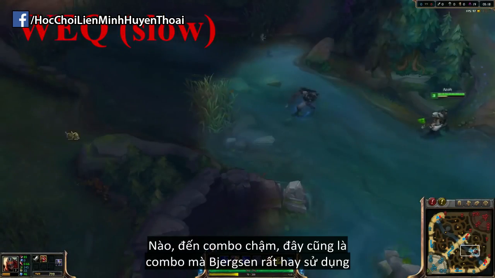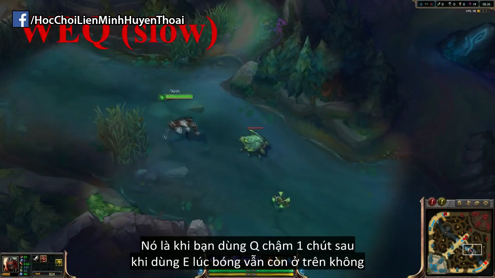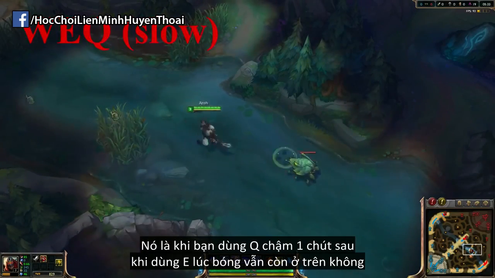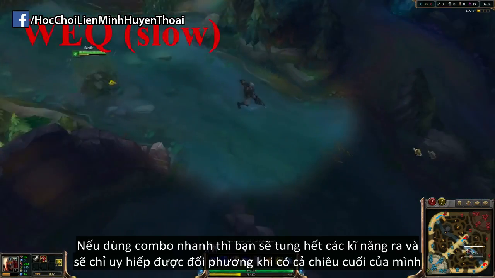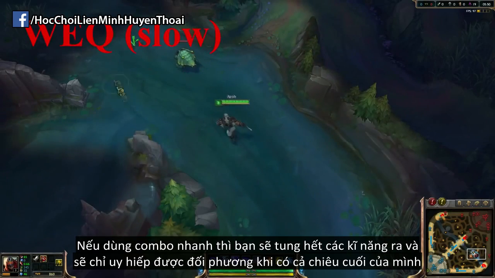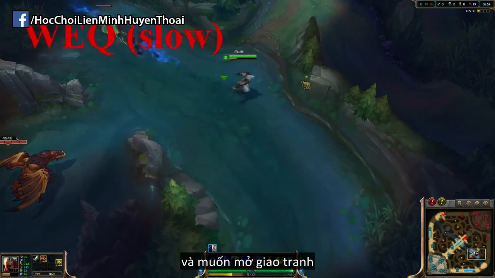Now, as for a slow combo, this is also the one Björkson often uses. It's where you delay the Q somewhat and still use the E while the W is in the air. This gives you a larger window of threats. If you use the fast combo, you've already blown your load, and your threat is only if you have your ultimate up and want to engage hard.